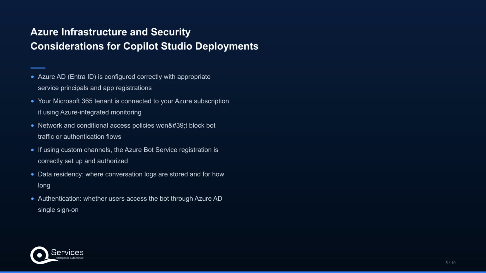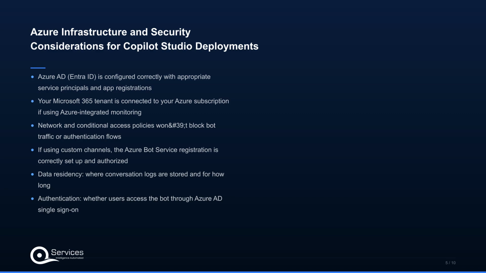Let's talk about now Azure infrastructure and security considerations for Copilot Studio deployments. Copilot Studio runs as a managed Microsoft service, so you don't manage compute directly. But the surrounding Azure infrastructure still requires attention, particularly if your organization is actively building out its Microsoft cloud environment or has recently completed an Azure app modernization project.